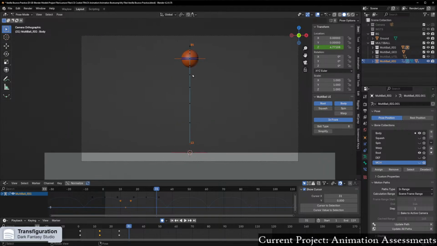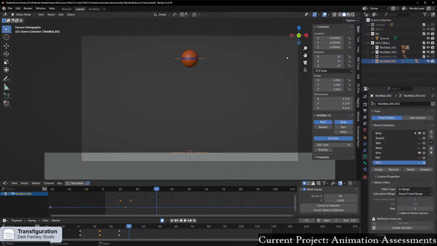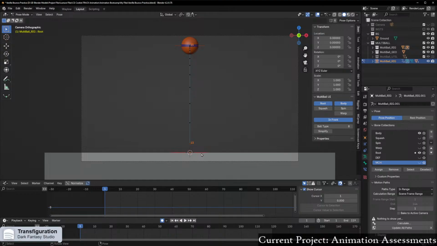Anyway, where was I? Right. So if I duplicate this ball and move it off to the side, is that going to keep the animation? Because if not, I can just duplicate the animation anyway. But this base thing here is not keyframed, so I can just move this over. In fact, can I move this over? Yes, I can.